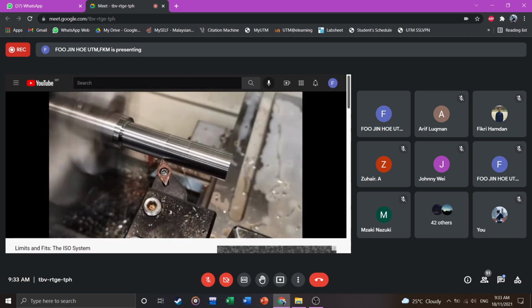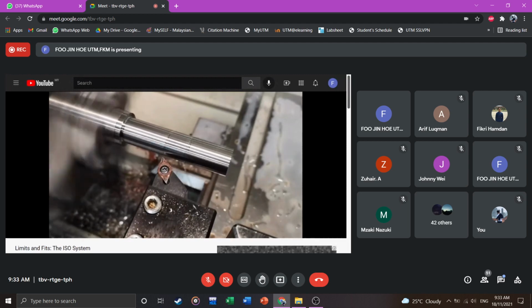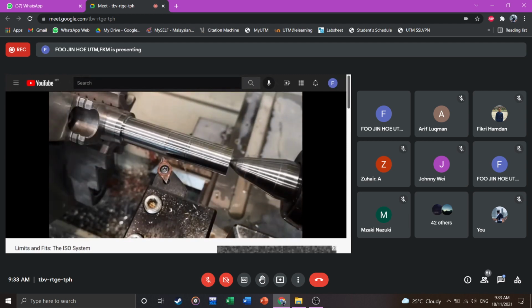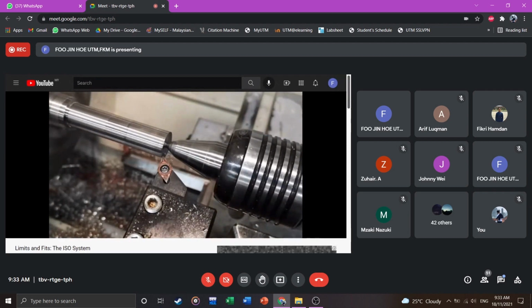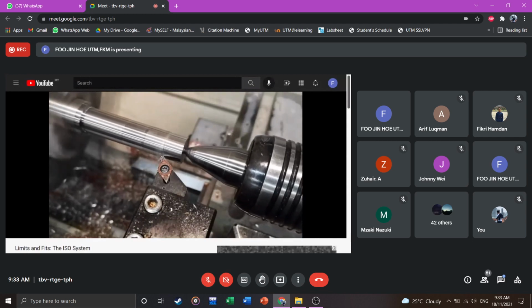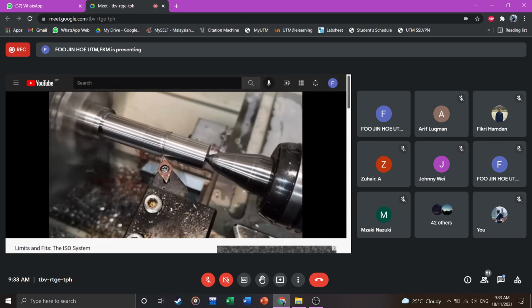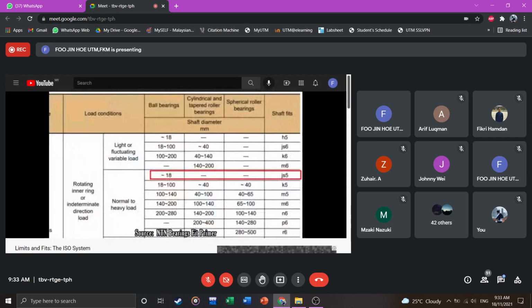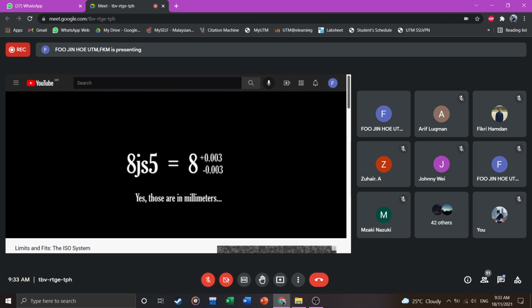So why would you use this system? Personally, I like how much information is available through just 2 digits. If I have to make a bearing seat on a shaft for an 8mm bearing, I can simply look up what tolerance is required from Machinery's Handbook or something similar. If I need a bearing seat for an 8mm bearing on a shaft that will see reasonably high loads, I can see that it recommends a JS5 fit. The machinists are not going to be happy about that.